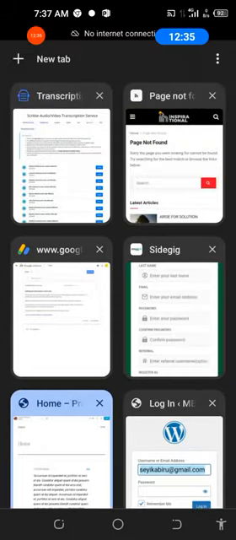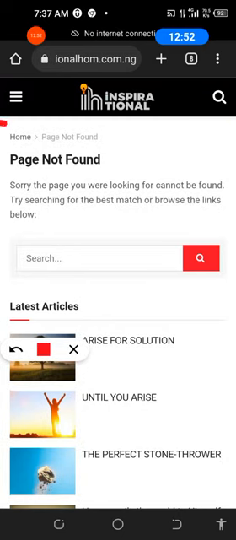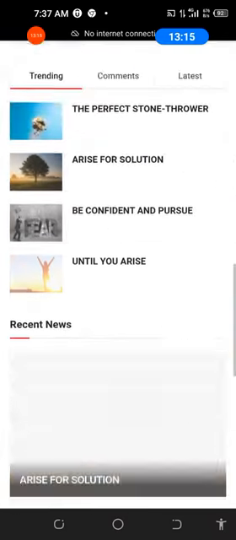Let's use a particular site, for example. Okay, let me use this one. Let us see if it will load. I want to use this one to explain what I'm trying to say, so that you will understand. If you check this particular top here, you will discover that the black is full from edges to edges. That is what we call full width. There are some where the black will not be full. It will start from here to here. That is not full width.